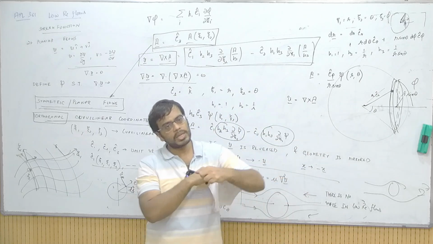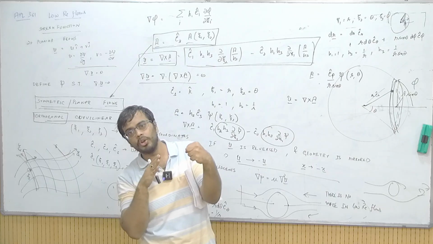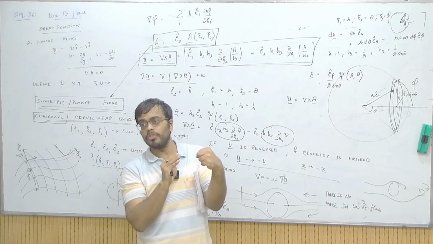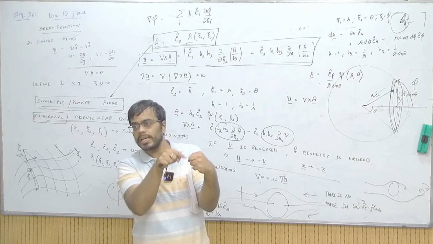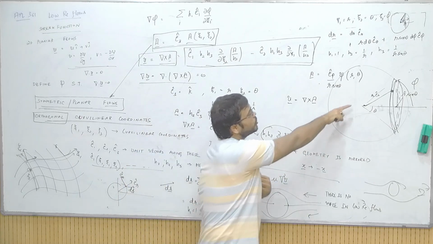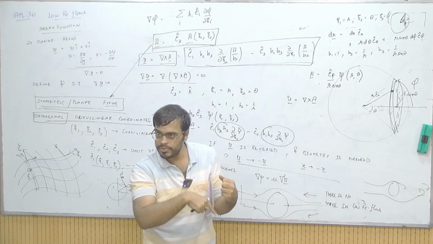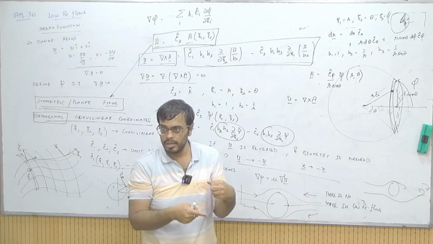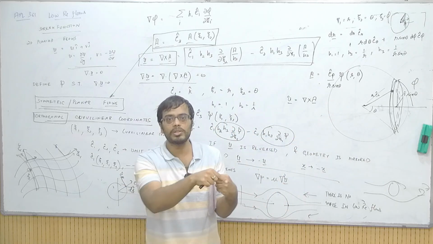Okay. And another concept is that you will always have a flow that is normal to phi. The flow will never have any component in the phi direction also. There is no swirl, this sphere is not rotating. If this sphere was rotating about this axis, then you will have some velocity in the phi direction. But if you do not have that, then there is no velocity also in the phi direction.